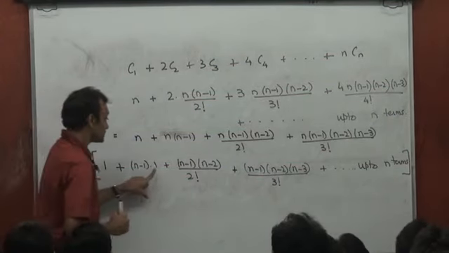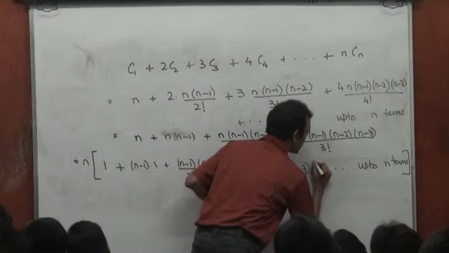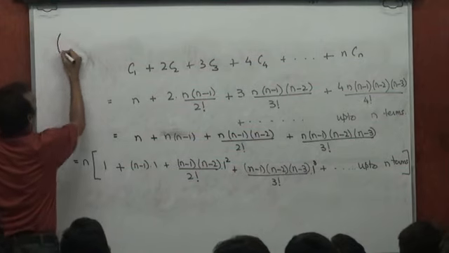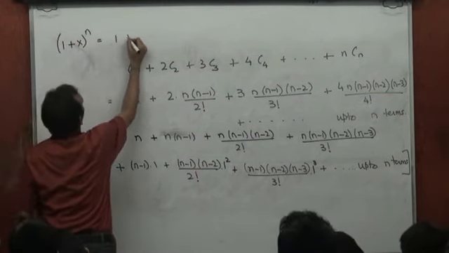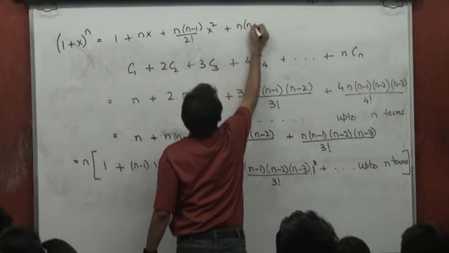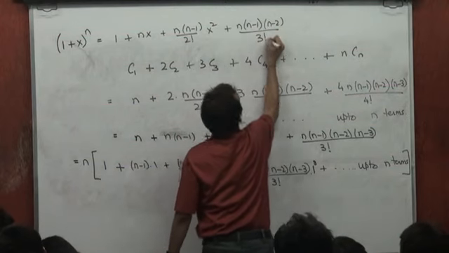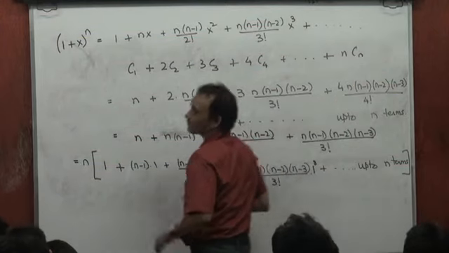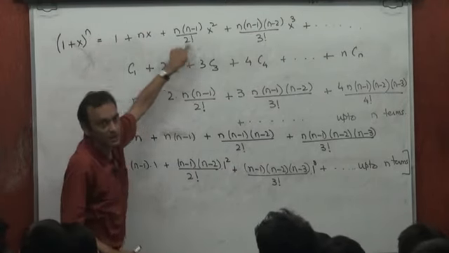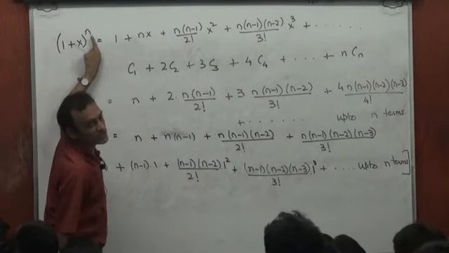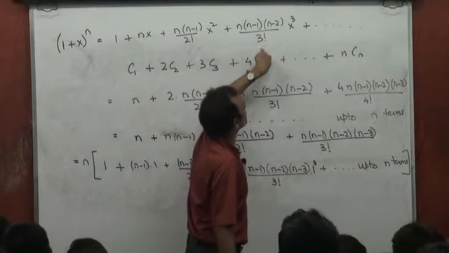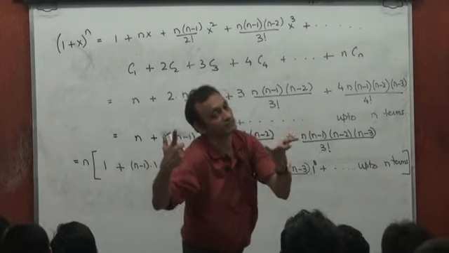Now, this is into 1, this is into 1 squared, this I can write as 1 cubed, and so on and so forth. I just want you to think really right now. See, my raw format of 1 plus x power n was what? 1 plus nx plus n into n minus 1 by 2 factorial x squared. The number of terms was 1 more than the power, and this matched. 1 plus power into x plus power into power minus 1 by 2 factorial x squared, power into power minus 1 into power minus 2 by 3 factorial x cube, up to how many terms? Power plus 1 terms.